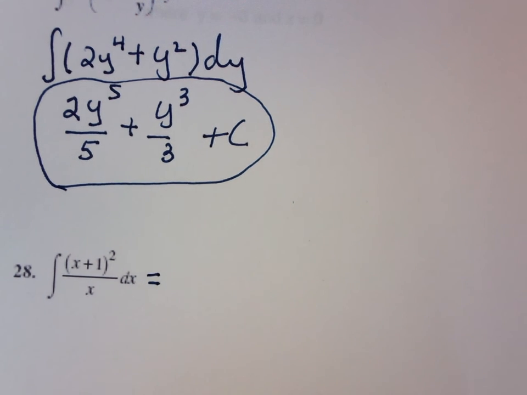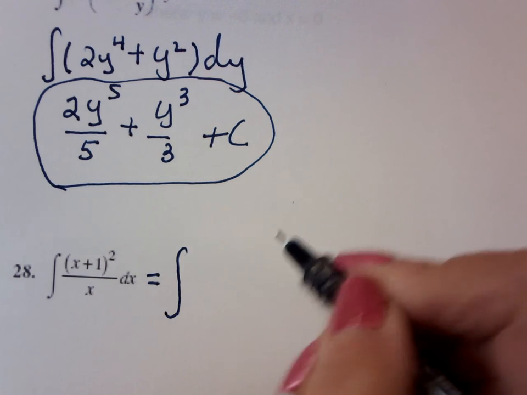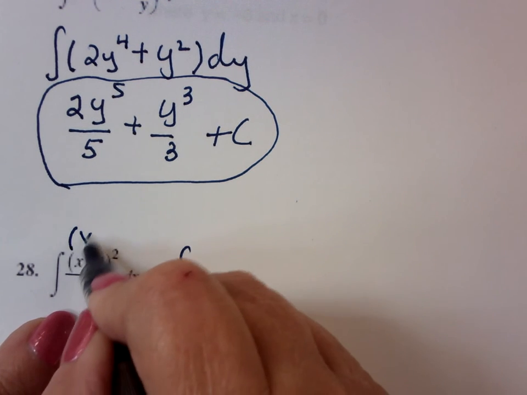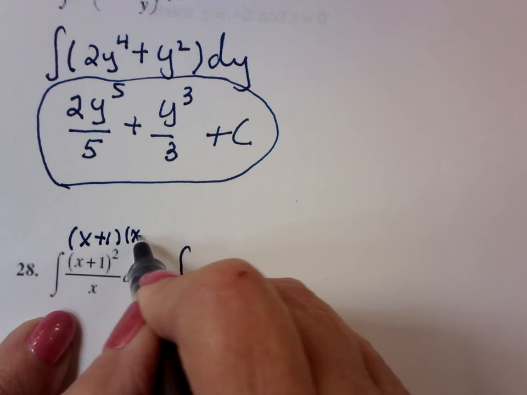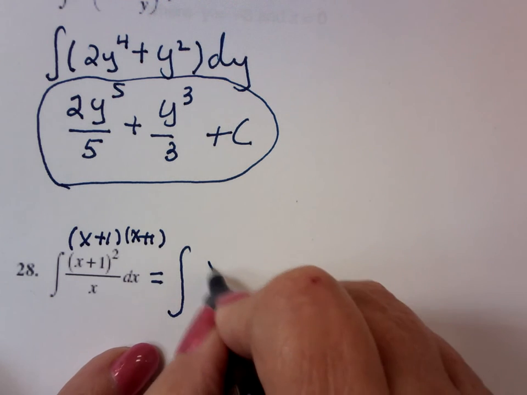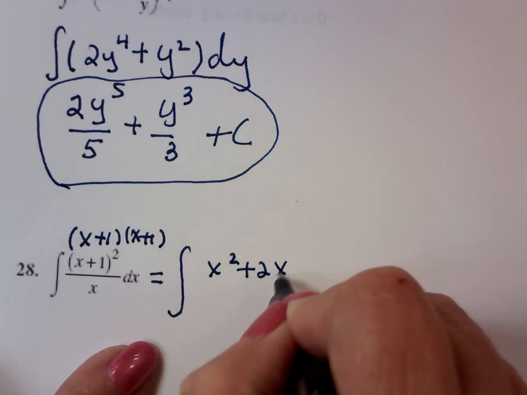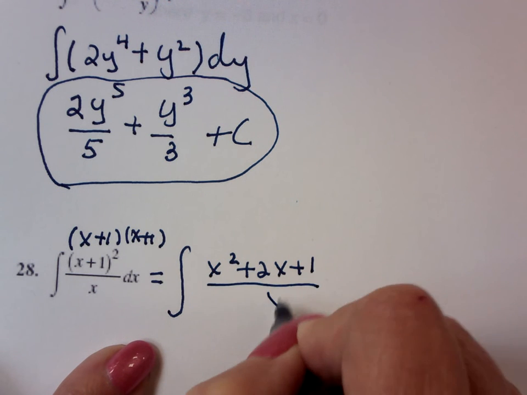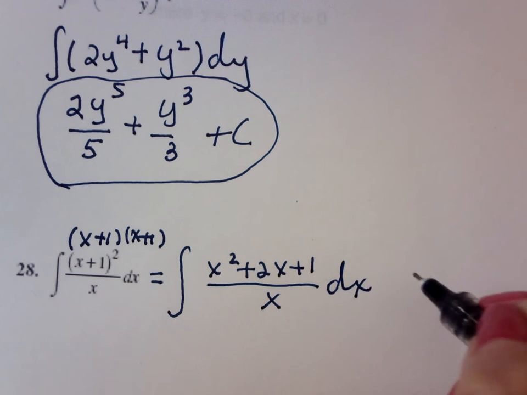So let's try that. By the way, you're going to find with integrals, sometimes you're going to do something and you made the problem worse than what it was when you started. That means you went down the wrong route, then you got to come back and go another route. That happens. So you try it and you see what's going to happen. Well, this is x plus 1 squared, which is x plus 1 times x plus 1, which is x squared plus 2x plus 1 divided by x dx.